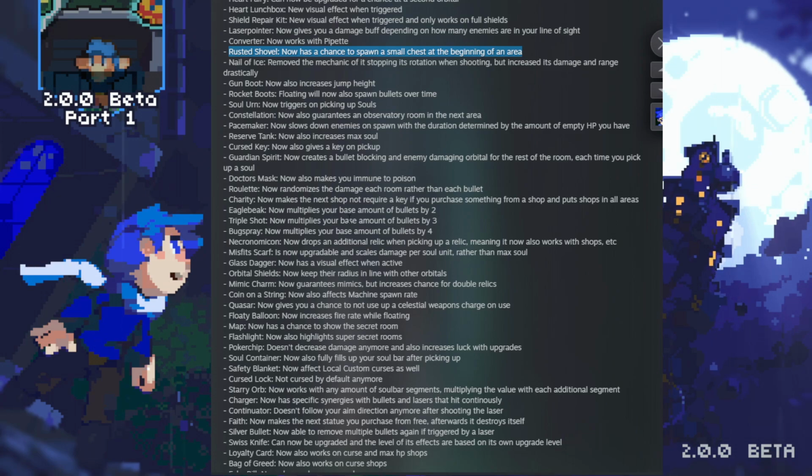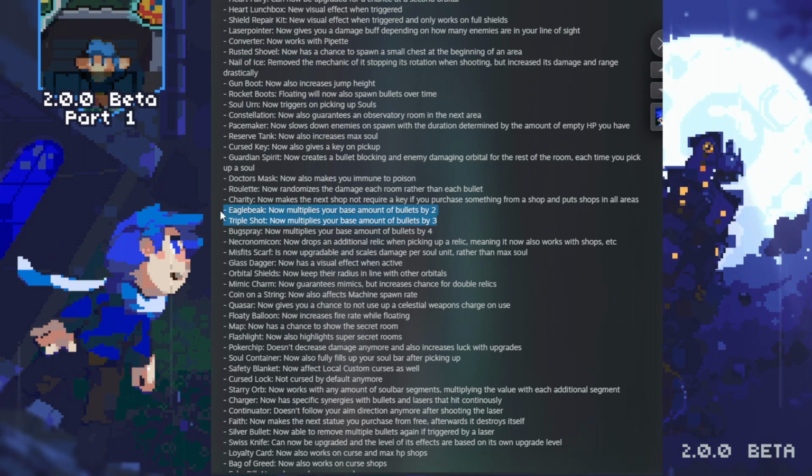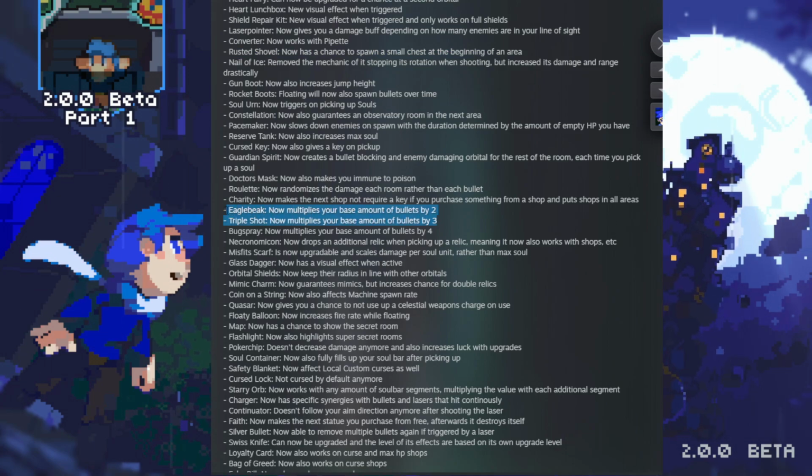Eagle Beak multiplies your base amount of bullets by 2. Triple Shot multiplies your base amount of bullets by 3. So these stack way better now, is what that means.